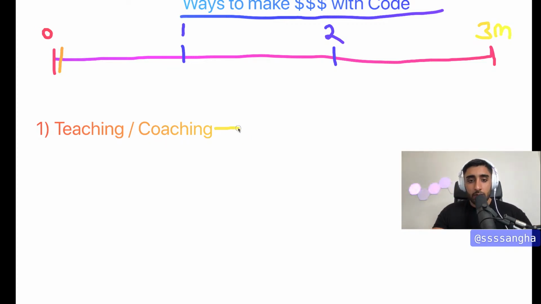In order to be successful in this, start by doing it for free. This may sound counterintuitive, and you're like, yeah, but this is making money, blah, blah, blah. No, start for absolutely free. Now, Priyanshu, do you want to answer this question? Why should they coach for free in the beginning?